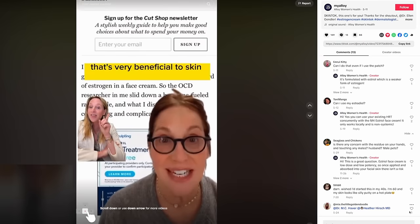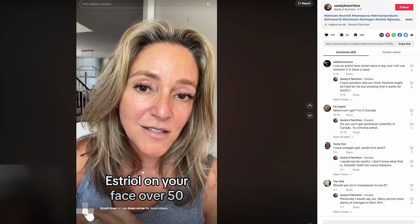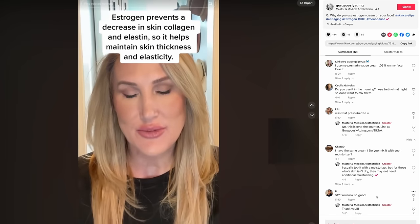That's why we're seeing people on TikTok applying low-dose creams to their faces in the belief that the effects will be localised. But applying estrogen anywhere on the body is something you should 100% speak to a doctor about, because what you use and how much you use for anti-aging purposes should be weighed up against your overall hormone profile and stage in life. And for those already using HRT orally or transdermally, there will be benefits to your skin to be gained just from that therapy without having to apply it directly to your face.